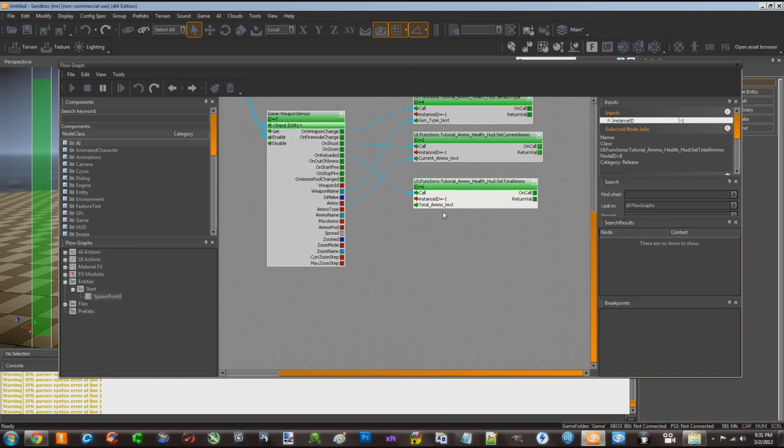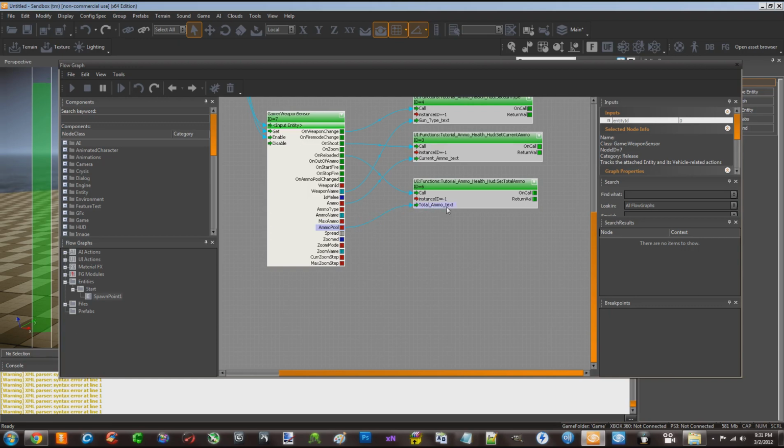Now, how do you know what our total ammo is? You may get confused like I did at first. There's a max ammo here, which you think is the maximum ammo. But it's not. I don't know what this node does, but it's not what you need. Ammo pool is the current ammo pool. Ammo pool is actually the current ammo of your weapon. So you want to use ammo pool.